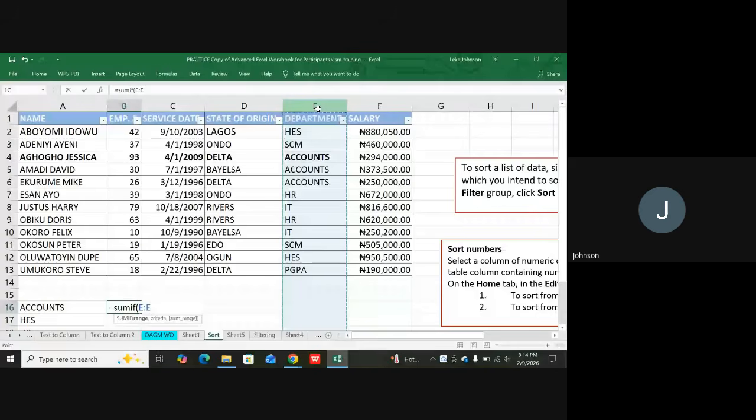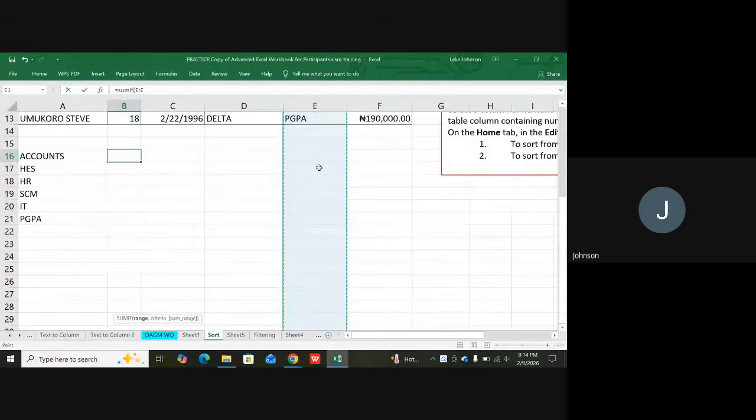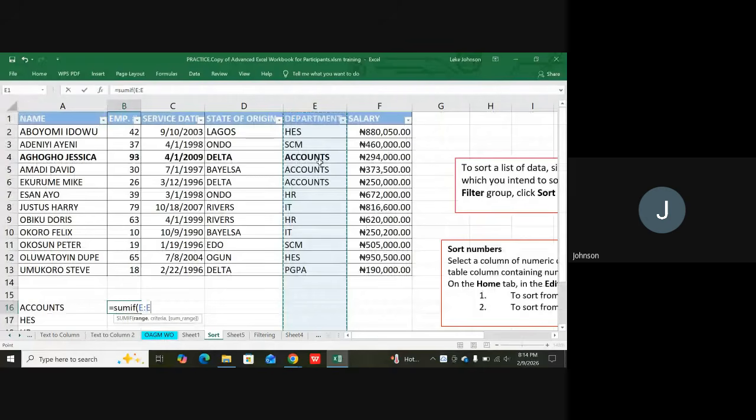So the column E we are going to use, you see the way I selected column E is showing that every aspect of column E has been selected. So another thing you want to do is that you want to put your dollar sign so that it makes it permanent, right? So we say if you go to column E. When you go to column E, we now put a comma.